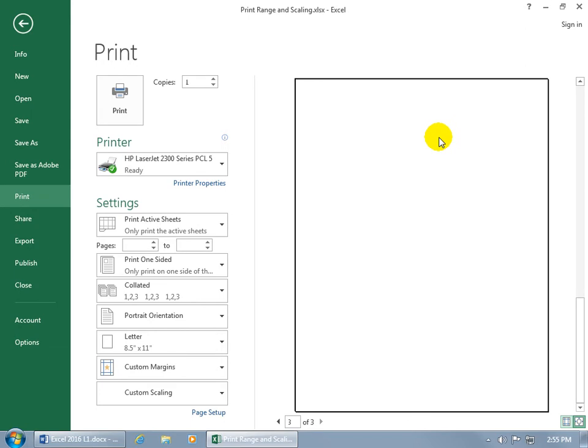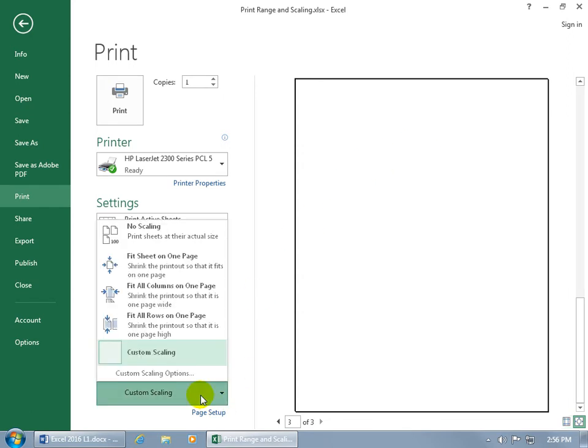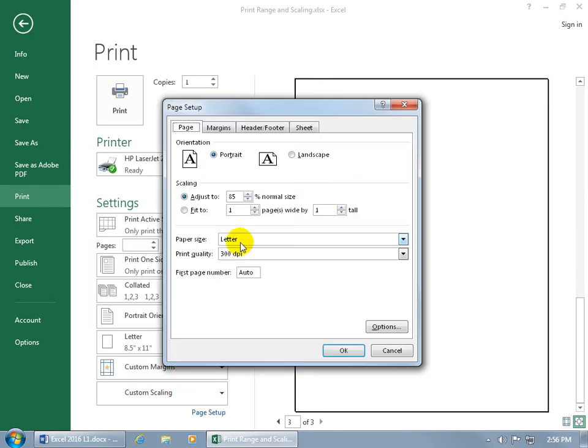Now, as we talked about in an earlier training video, when you get a blank page, it means that it's struggling just to get that last bit of data over because, like the margins, it may be just nudging it over, but not enough to push the text over. So you can go ahead and play with your margins, or you can play with the custom scaling. And in fact, you got it right here. Click on the arrow and go to custom scaling options.